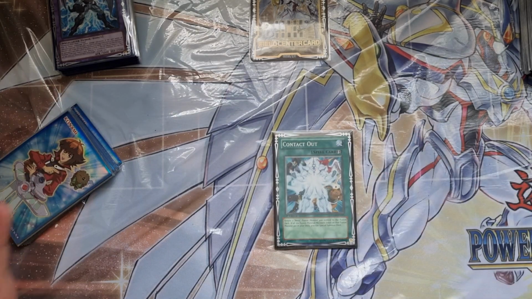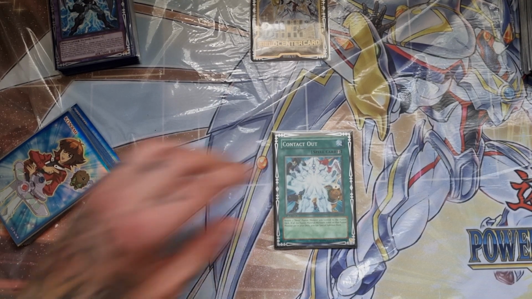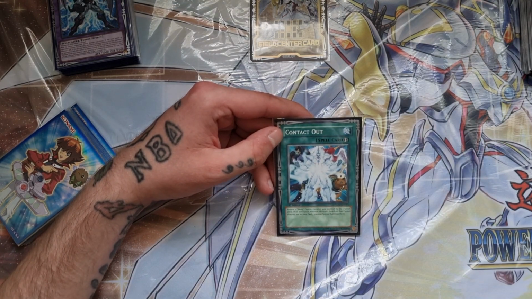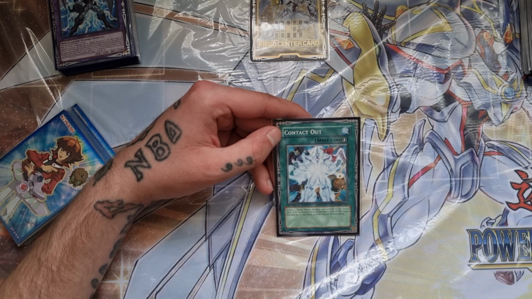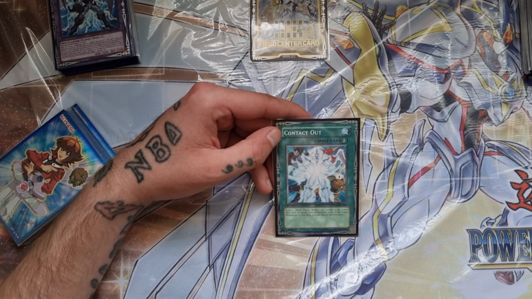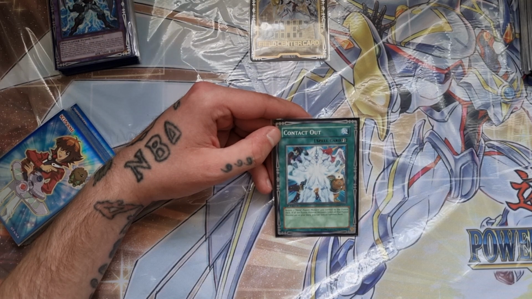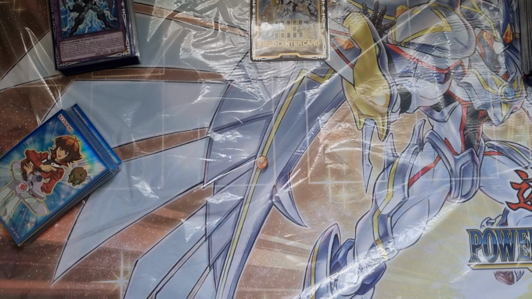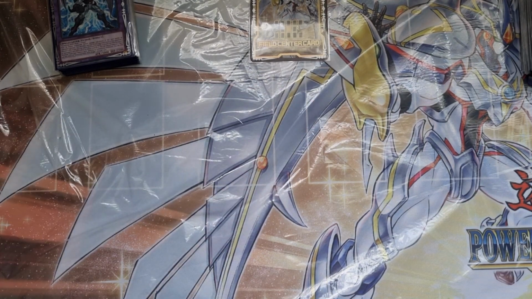Next up is Contact Out. Oh, the only common. I wish this was at least a super rare. Return 1 Neos Fusion monster you control to the Fusion deck slash extra deck, because we're talking late 2000s here. It was called a Fusion deck until 2008 when 5Ds dropped. If all the fusion material monsters that are listed on the fusion monster are in your deck, you can special summon them. So you basically can use that for an FTK, OTK, or just to finish your opponent off.